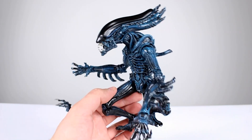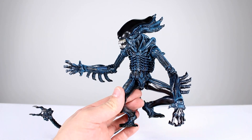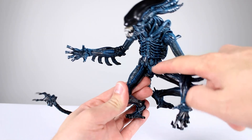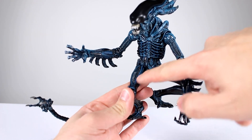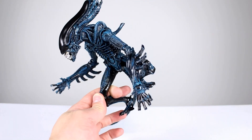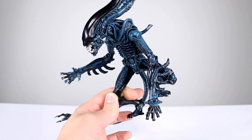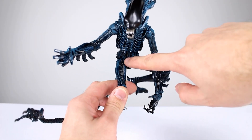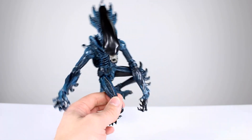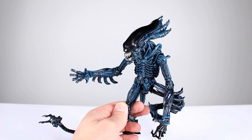That's one of the things NECA never disappoints with. The paint job is really cool — yes, it's kind of basic, it's a lot of blue dry brushed over black, but it looks really nice. There are actually two blues: a lighter blue on the tubers and some panels on the body, and then silver throughout on other tubers and places. It's not the most dynamically colored thing, but it's well executed enough that it looks really nice.